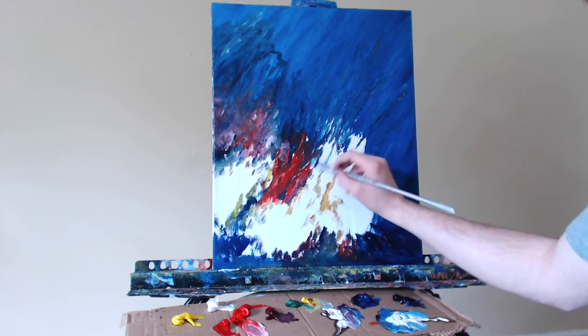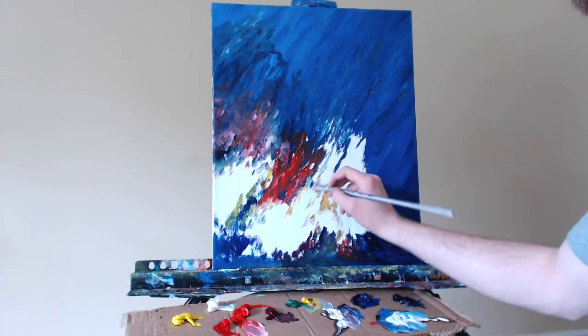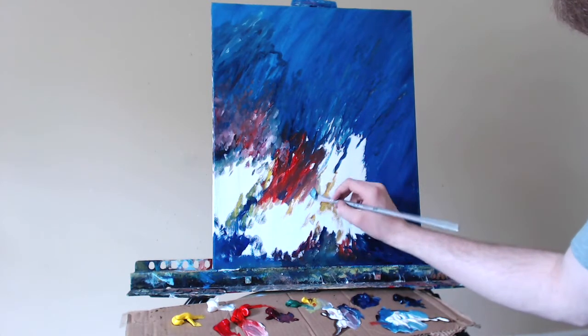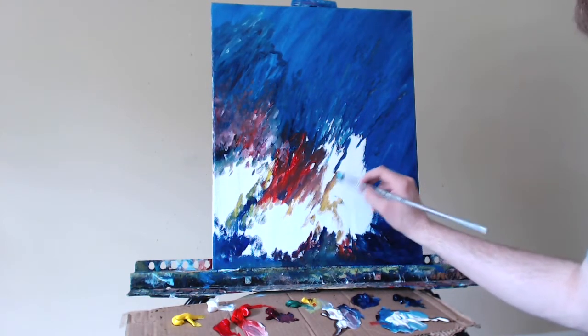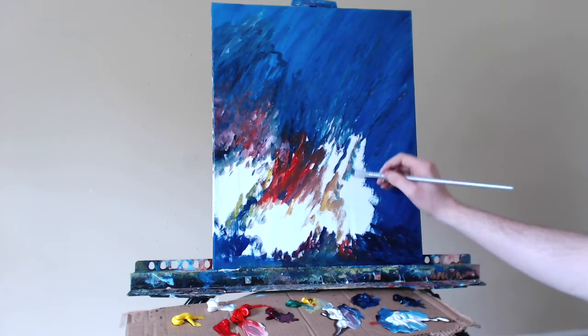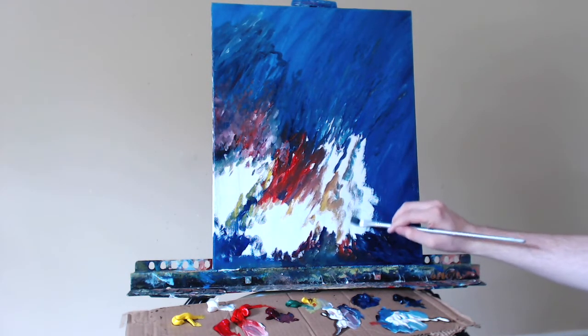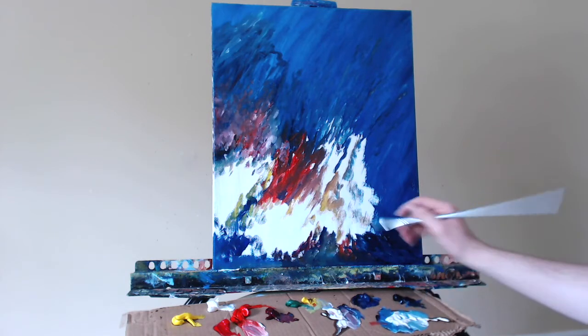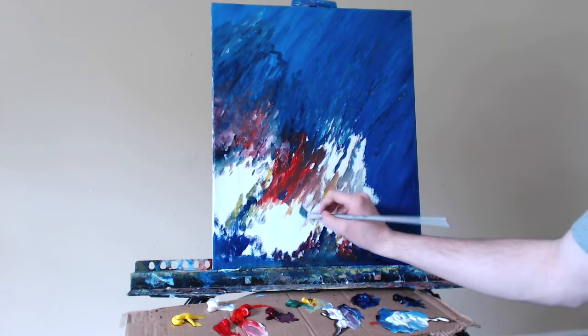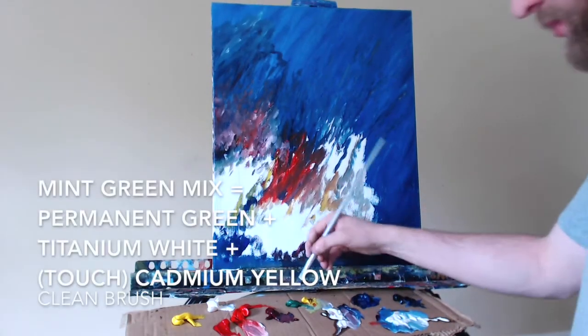And as my brush gets dirty, I just keep blending, quick strokes. I have my brush right now on a 45 degree angle, and that creates some sharper spires. Touch more of the liquid white. Okay, let's make some mint green.